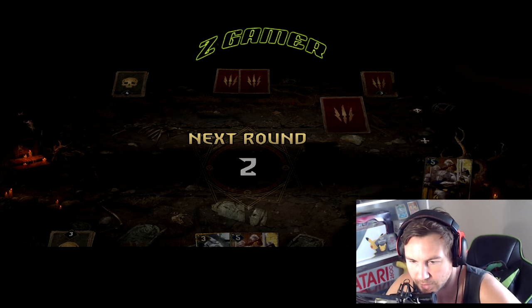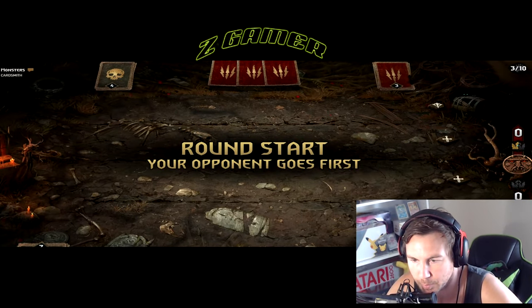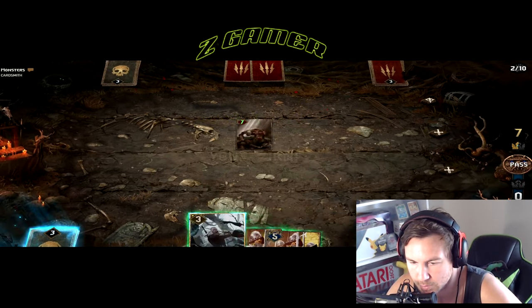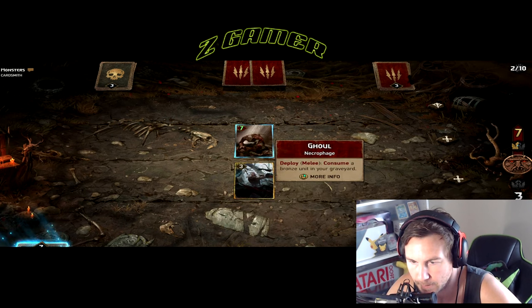Okay, next round. We're getting the hang of it. Round start. Your opponent goes first. Oh, it's a level 1, yeah? Which means I should go with a level 3. I hate portals.